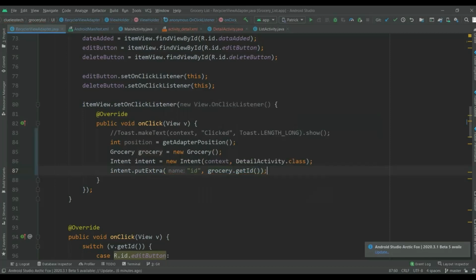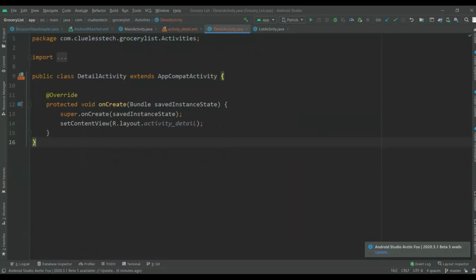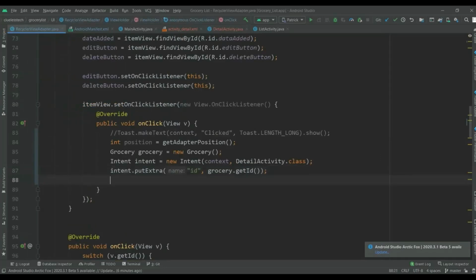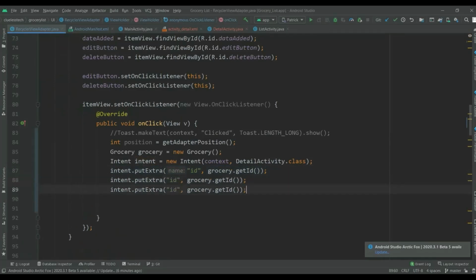This name must be the same which we will use inside this detail activity to fetch that record. Now we will do the same for name, quantity and the date.